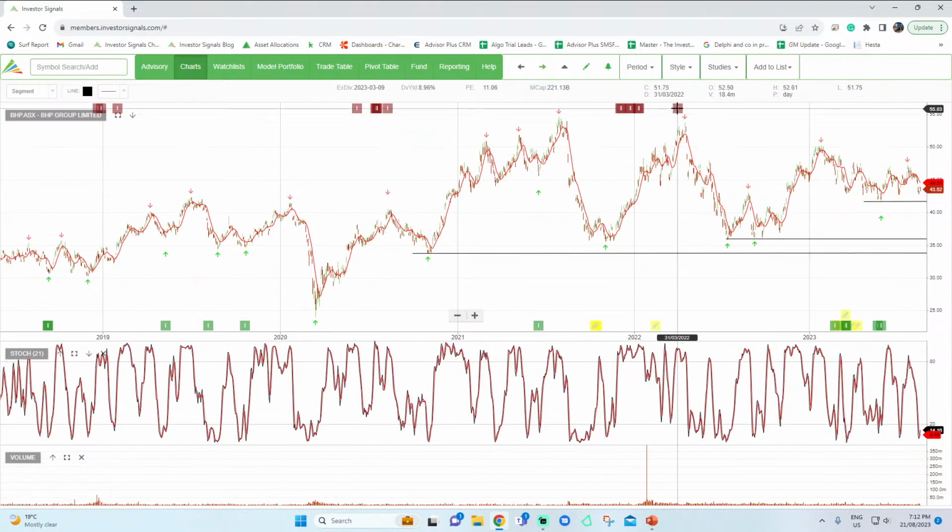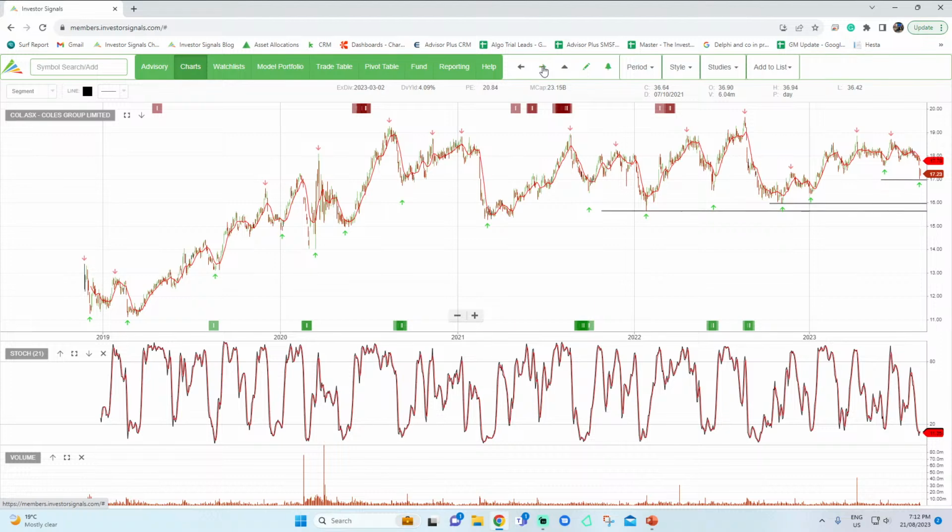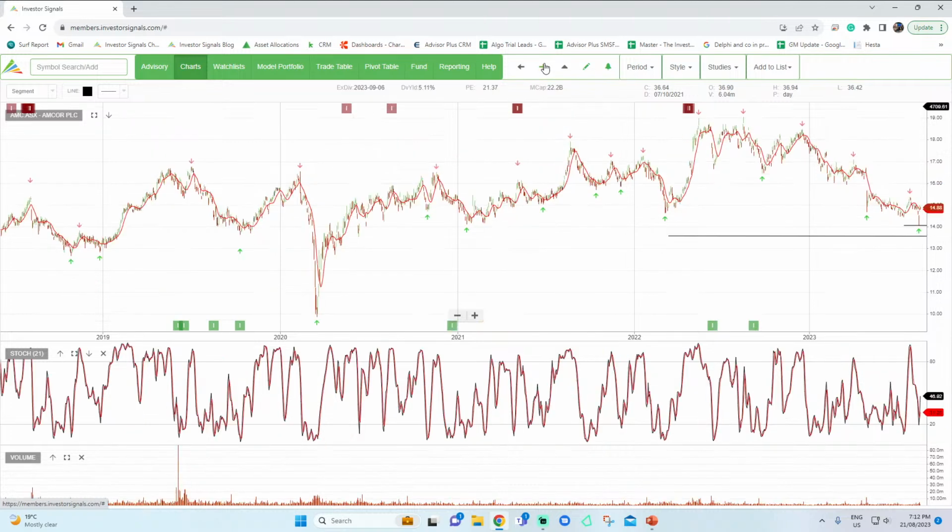BHP, so Fortescue, BHP and Rio are all in the portfolios at the moment, so there's obviously a bit of negativity around iron ore prices and concerns around slowdown in China, but despite that, iron ore's actually rallied off its lows of last week, so we're still comfortable with the iron ore exposure there in those major resource names. Coal's largely bumping sideways, but we hold that in portfolios for the dividend and income yield.